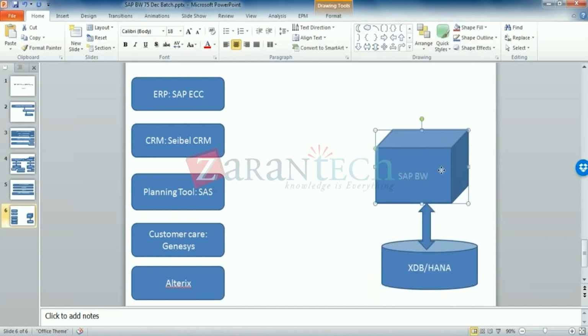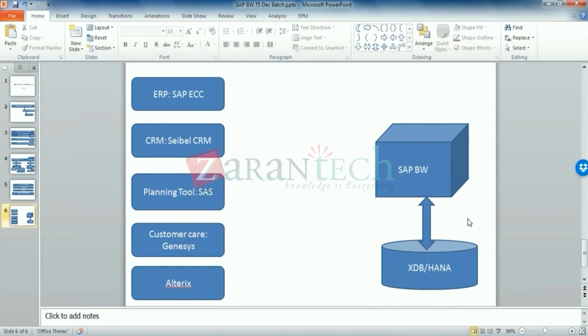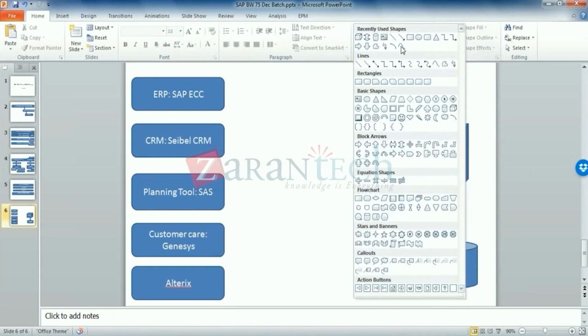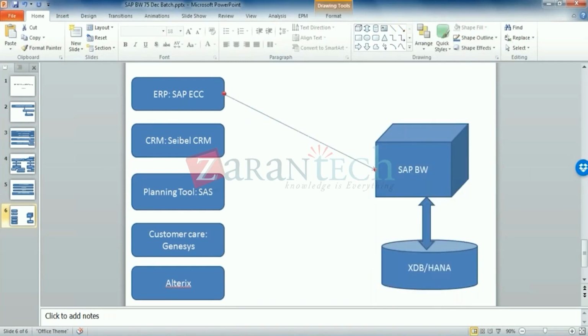So you will maintain a central data warehouse where data will be extracted from all these transaction systems, and you keep it here. This data would be extracted on a scheduled basis every day, and the data is stored in your warehouse. For any reporting requirement, now you don't need to depend on your transaction system.